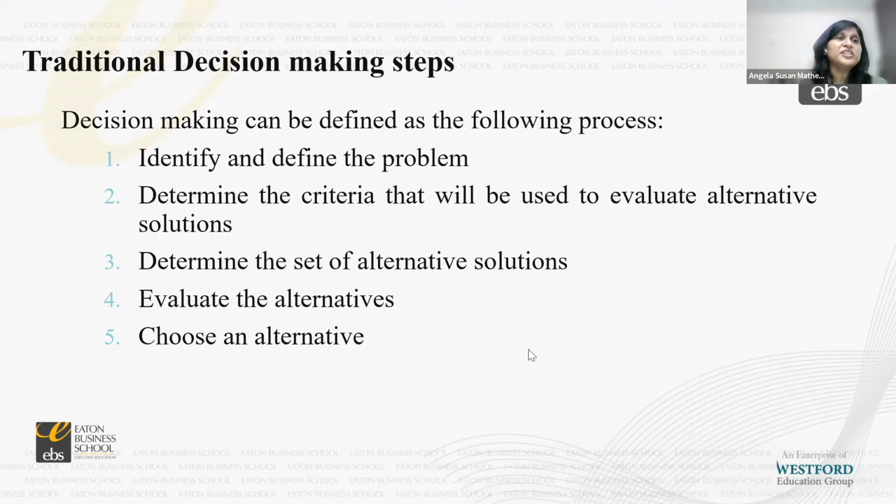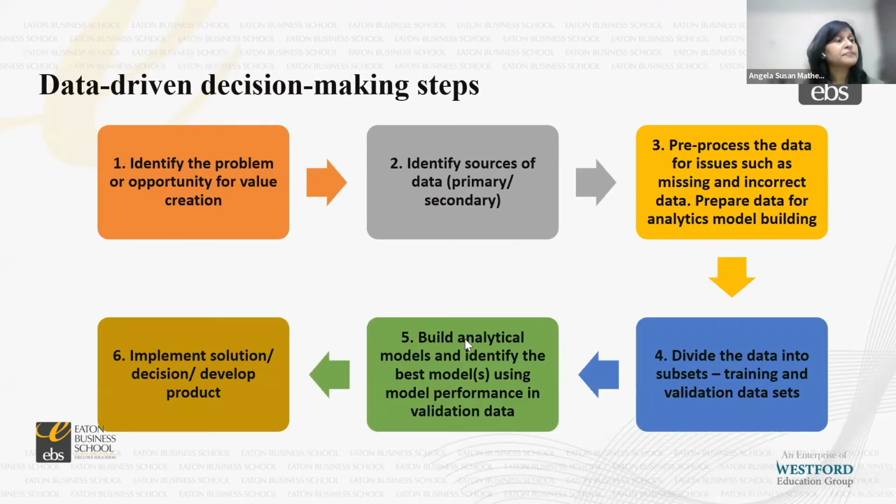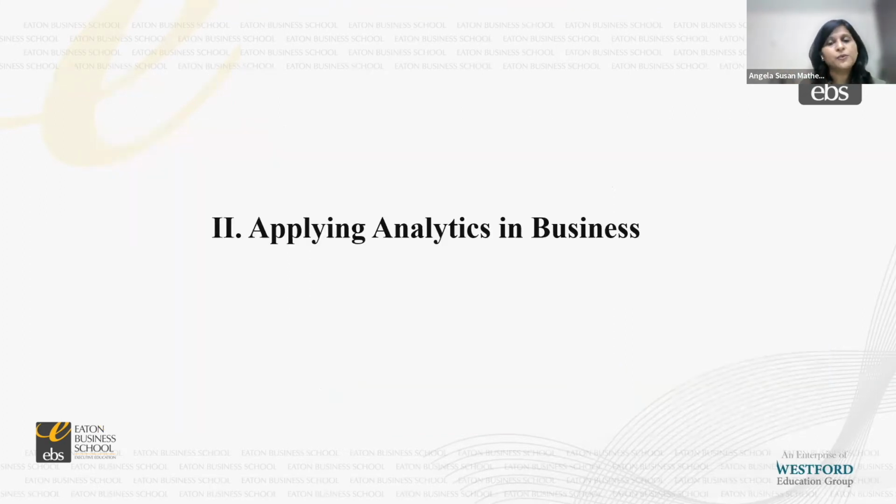All right. So traditionally, our decisions used to be simple and straightforward. You have a problem, you identify the criteria, you have certain alternatives. You use the criteria to determine which is the best alternative. You evaluate all the alternatives and you choose one. Today, what we are actually doing is that you identify the problem, and we're going to see examples very quickly on how organizations do that. All right. So you are going in for data driven. So the first thing is, what is the problem? The second thing is, do you have data that can help you deal with the problem?